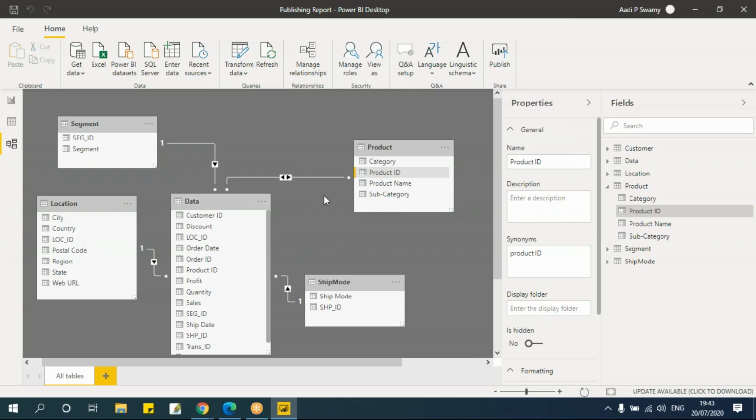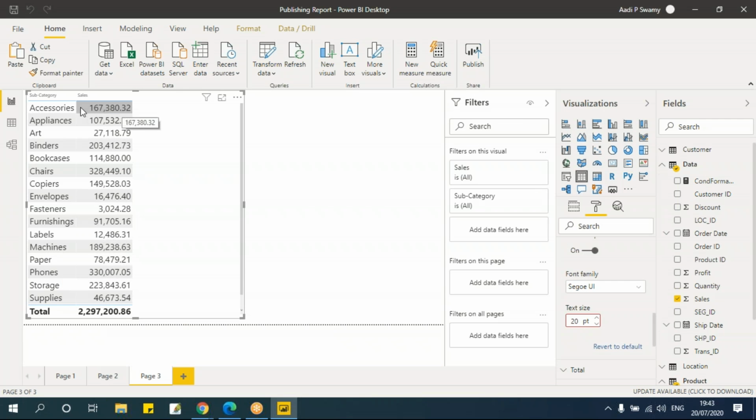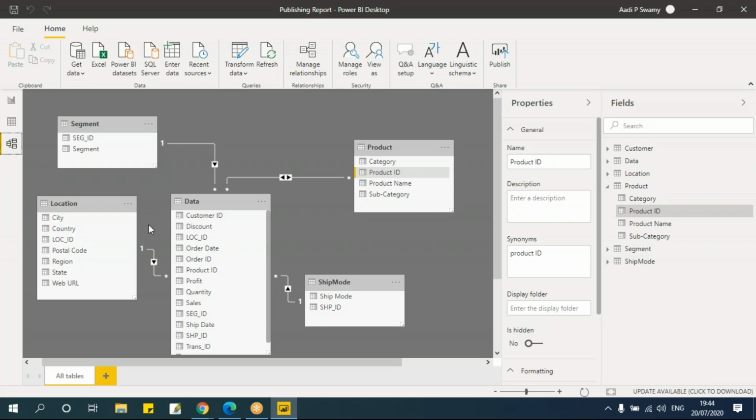You can see that when it is getting connected, you can see a star here and a star here as well. Let me go back to my table and see. Now you will get the proper result. See, exactly for accessories what is the value, appliances what is the value, it will get connected. Otherwise you will not get the proper results. So make sure that all the tables that are there are connected. If not, just go and directly connect it like this.